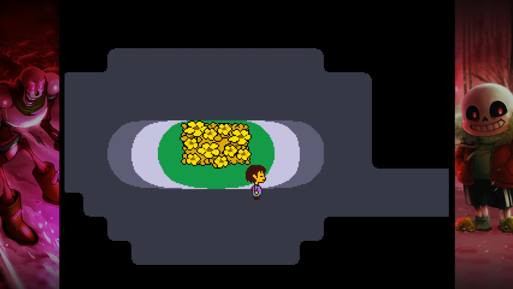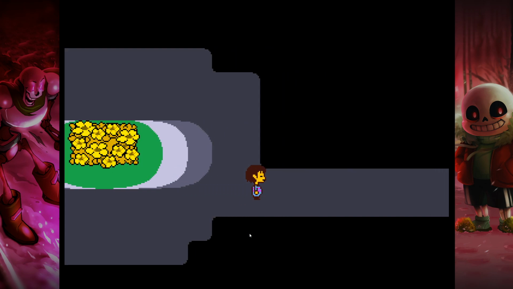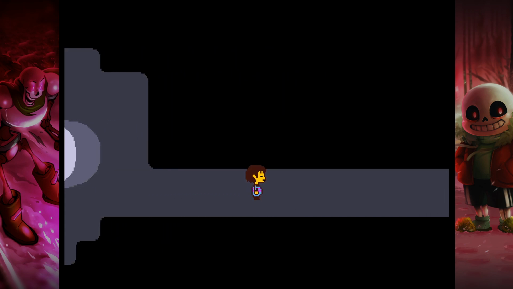Kill every boss and mini-boss. Toriel, Snowdrake. Who the fuck is Snowdrake? I forgot. Oh, this guy. Okay. Sorry, I'm reading the wiki right now. Okay. So that's all you have to do. Kill everything, kill everything, kill everything. Okay, here we go. Get the mouse off the screen. There we go.